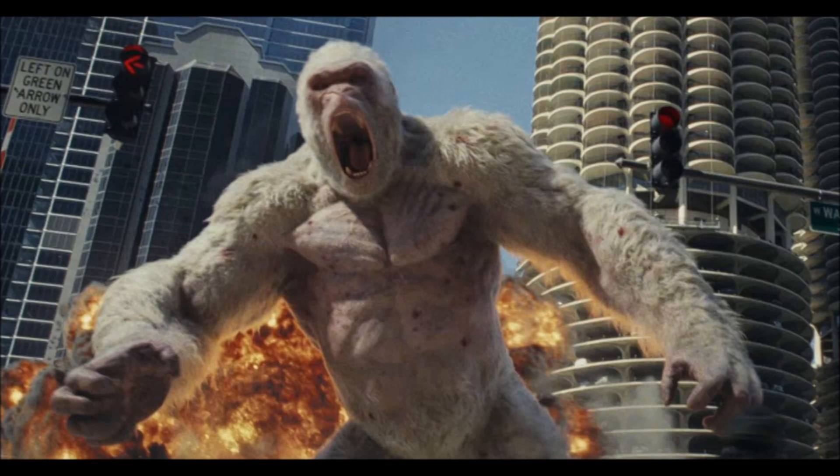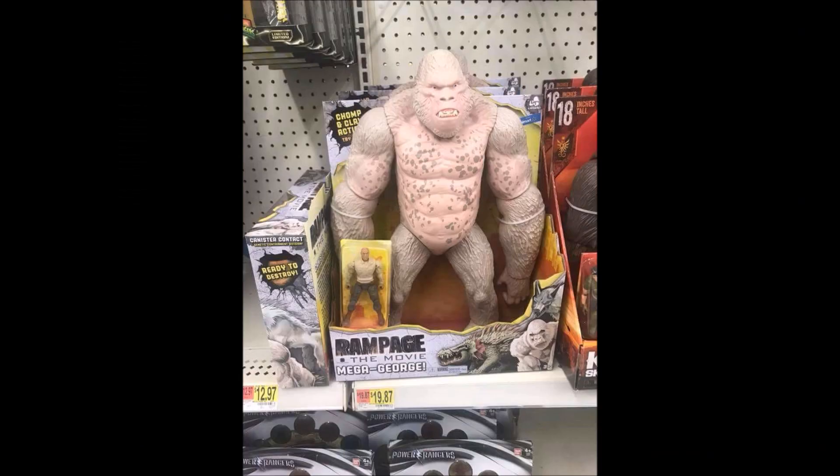Before I show you this awesome figure — I didn't know this was coming out. This morning when I woke up, I saw that Methyl Kaiju posted a video that they're making these toys, and I'm like, whoa, Lannard is making toys for Rampage, awesome! I initially only saw the first three City Brawl sets, and then when I was doing research for this video I found this: Lannard is making a mega-sized George, just like the Kong they made. Standing alongside that George is Kong, and he looks like he's going to be about the same size, maybe a little bit larger. He looks a little pale, but he is an albino gorilla and he looks awesome. It looks like he comes with a Dwayne the Rock Johnson, and they're calling this Mega George — I didn't know this was coming out and I'm so stoked.